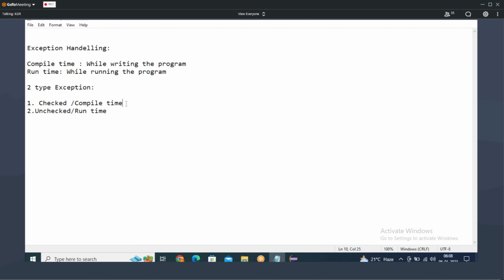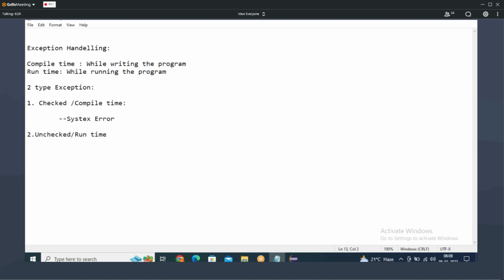Those errors we call checked exceptions. In checked exceptions we also have multiple kinds, like syntax errors. While writing the program, if you miss the semicolon at the end of System.out.println, it is a syntax error. We must follow the syntax.